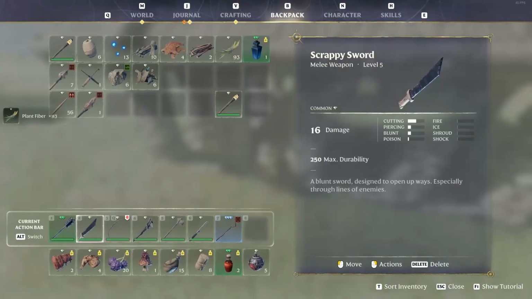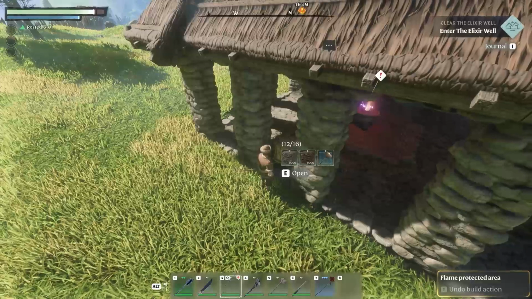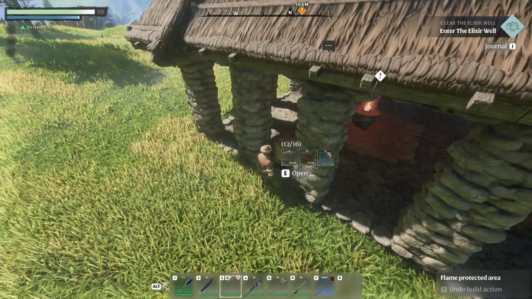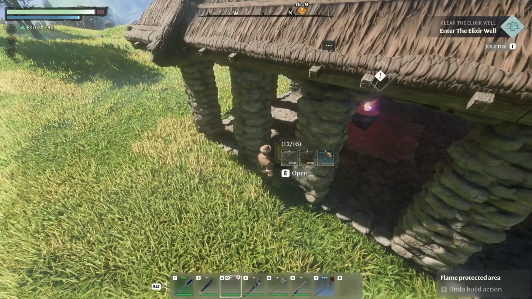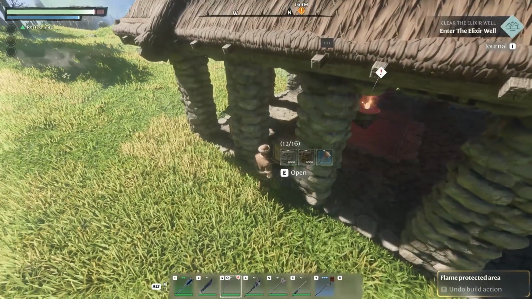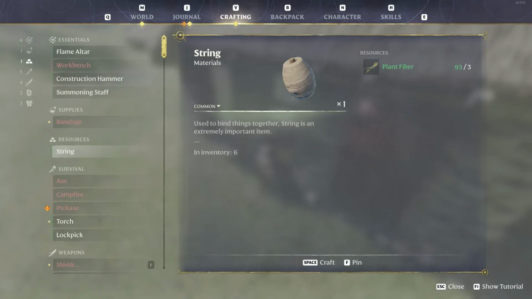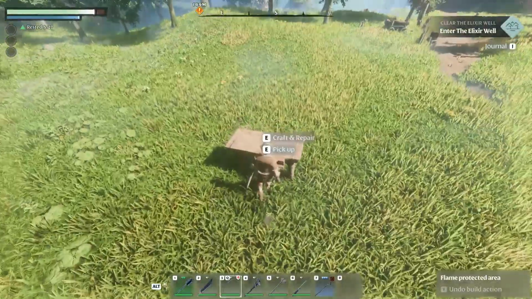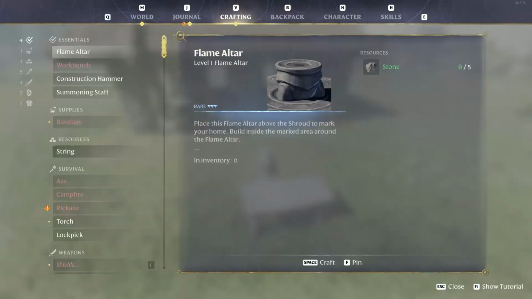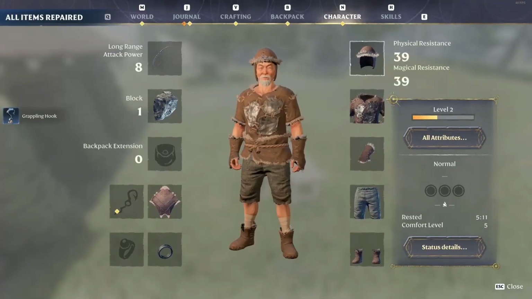Plant fibre. The thing is, whereas some other games craft with whatever's in your vicinity, in normal crates in this game you have to have the items on you, unless you make magical crates. Once you've got magical crates and put items in there, anywhere within your building area around the flame, it automatically looks for the items in those crates. You don't actually have to physically have them on you to craft with them. So, hang on. Crafting. That's being stupid. I need one more string. Grappling hook. Craft that.